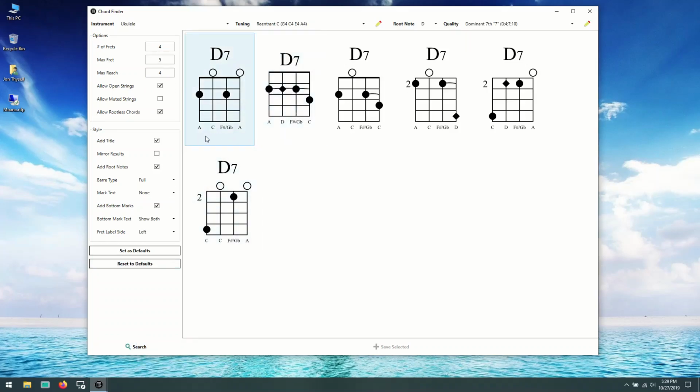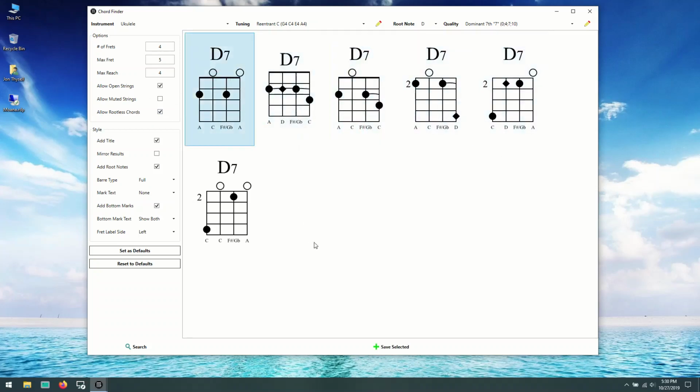As you can see, there's no D in there, but this is a common thing when you're playing a fretted stringed instrument, especially an instrument that has fewer strings, like a ukulele. As you get into higher, more complicated, jazzier chords, sometimes it's not possible to play them on an instrument completely. So people do take these kinds of shortcuts, like leaving out the root note. So here's how you can also add rootless chords into your results. You can see there's a bunch of D7s here that don't actually include D notes.